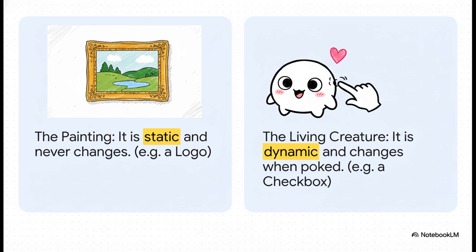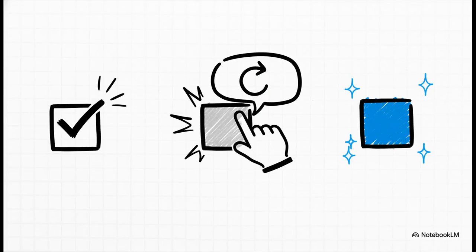But then you have a stateful widget. And this one is like a living creature. It can change. It can react when you poke it. That checkbox you can tick or that little counter that goes up when you tap a button, those are stateful. So here's the magic trick. When you tap that checkbox, the widget doesn't just quietly change on its own. It basically sends out a command to the phone, yelling, "Hey, everybody stop, redraw this part of the screen. I've changed from unchecked to checked." And that command to redraw is what you see as an instant, interactive change on your screen.